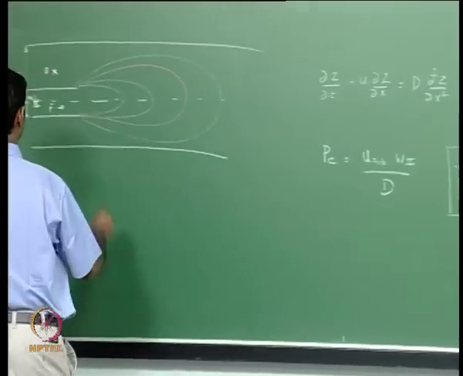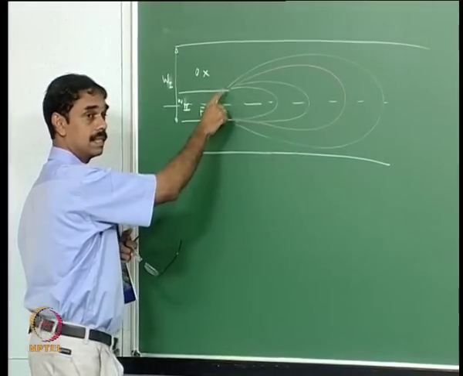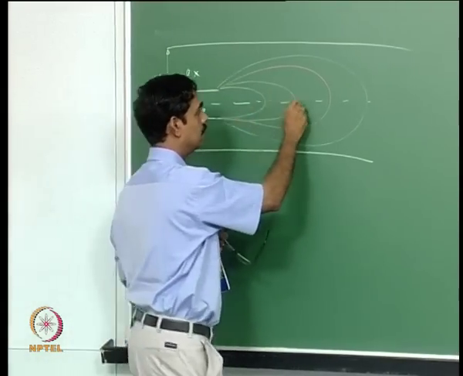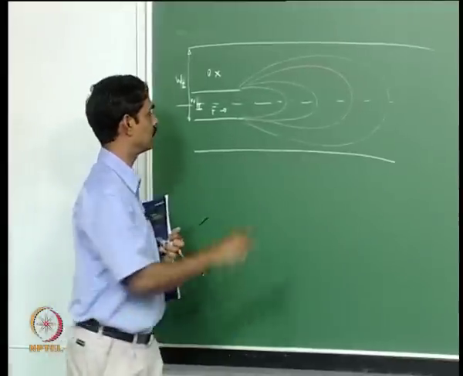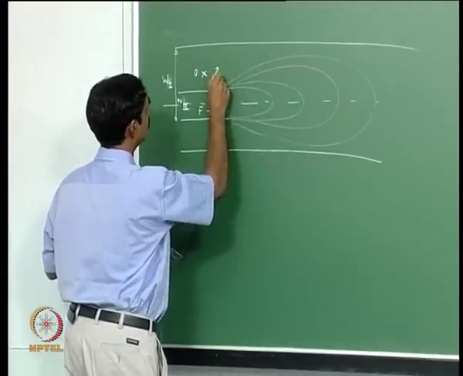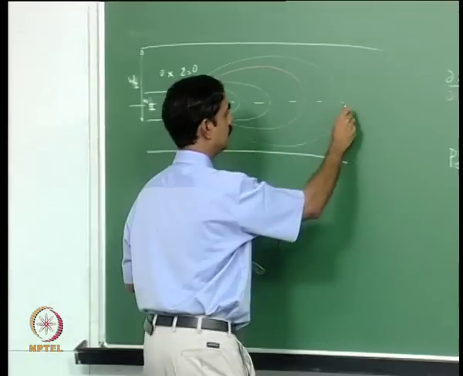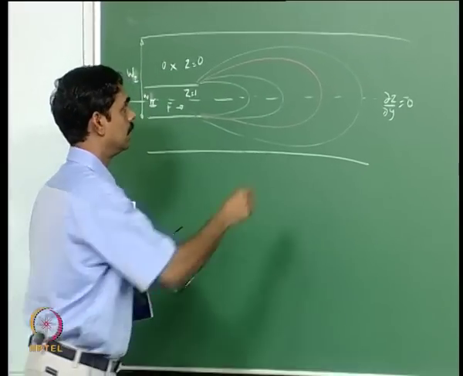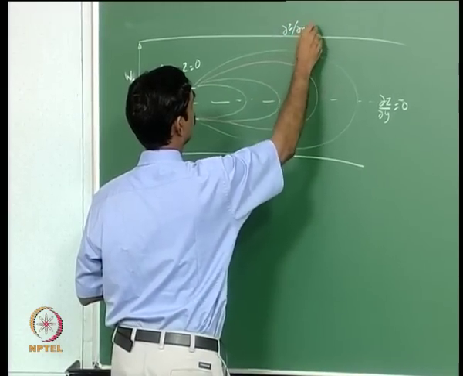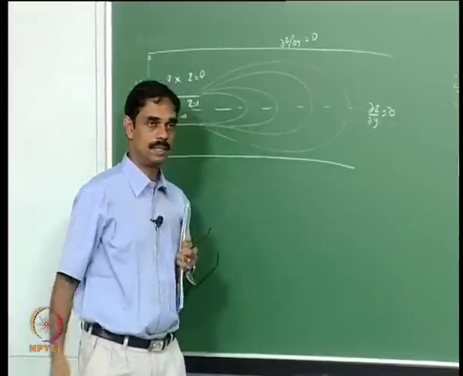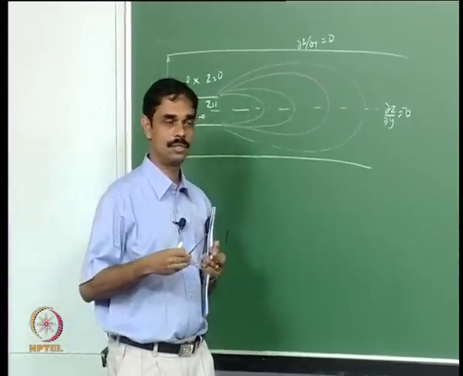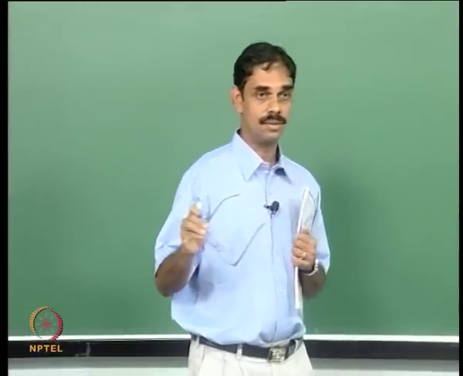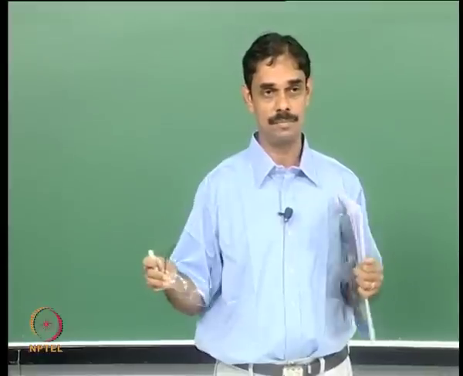So we say that in this inner block Z is 1, here Z is 0, and then we have a center line, so we have to have symmetry. Let us write Z equal to 1 here, Z equal to 0 here, and at the center line dZ/dy should be 0 also. At infinity we should tend to some finite number and the solution should not blow up. So this is what we need to solve. I hope this much is clear from last time. Are there any questions? I will pause for 1 minute to answer any questions.